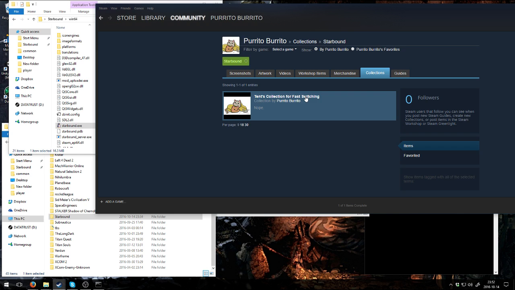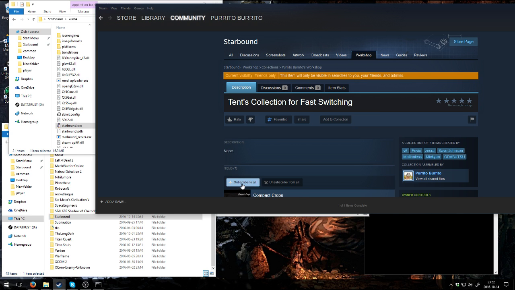We're going to go here, and we're going to subscribe to all. We want to make sure at this point we are only subscribed to the mods we care about. Anything else will be added, because we don't have any way of telling what mods are what, the workshop, on our computer.